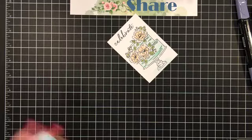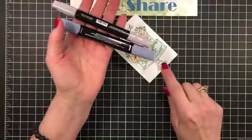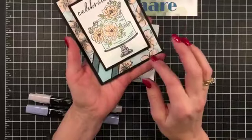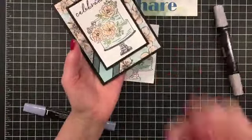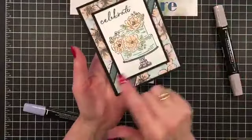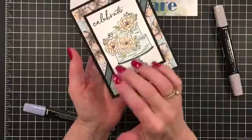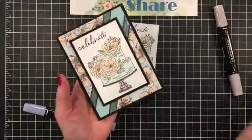Of course I did. All right, then the next thing we're going to do is take two more colors and color our base. And so at one point I colored the base with the Gray Granite. Let's see, is this the light or the dark? It's the light Gray Granite, and it just looked too floaty. Because of all the dark color that we have on this card with the glittered organdy ribbon and the basic black card base, it just didn't look like it was anchored enough. It kind of looked like the cake was going to go floating into outer space.